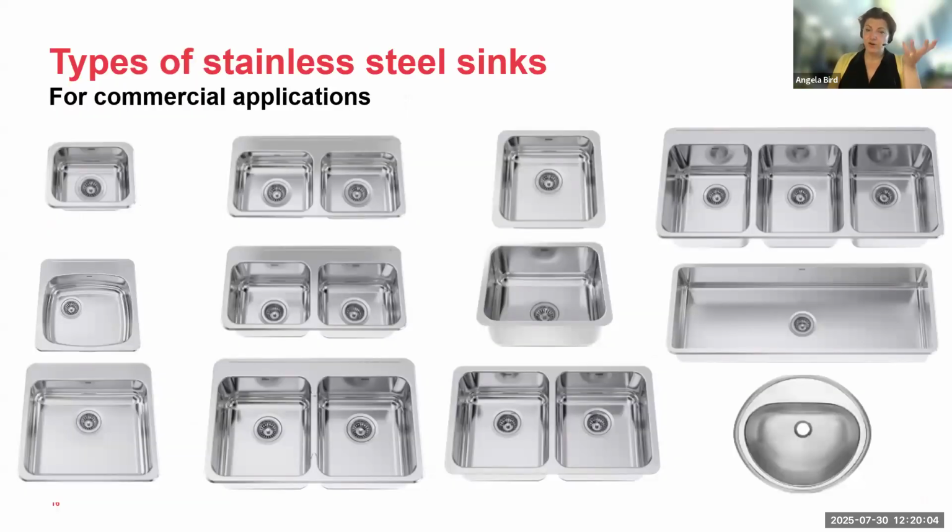Now, sinks for commercial applications don't have the fun and funky shapes or additional features or accessories that a lot of higher end residential sinks have. You'll see squares, rectangles, rounds, ovals, and maybe a D shape for fun. The finish on these sinks is designed to stand up to really heavy duty use. The number 4 satin finish is regarded as the industry standard for satin metal finishes for commercial sinks. It's really smooth. You see the little grain of short parallel lines. It gives a higher sheen than a lot of other satin finishes, but it's pretty easy to maintain and blend in scratches if you need to.